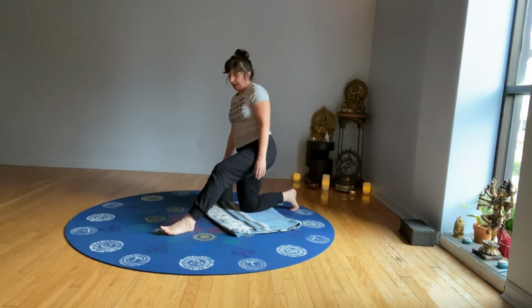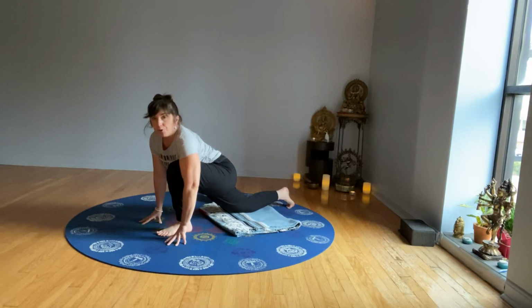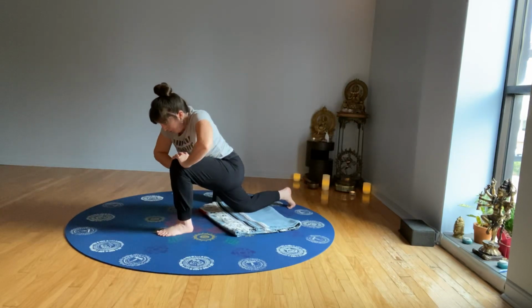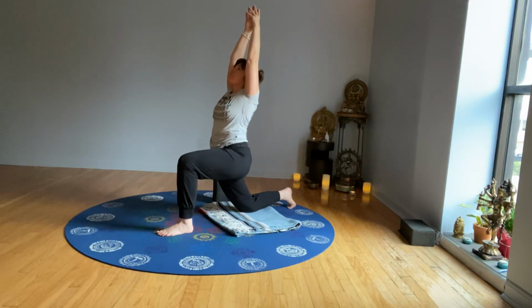So right knee coming back and down. Bring your hands to the ground, let your hips soften and hinge forward. Take a couple of breaths here. Press down through your front knee, bring your torso upright, stretch your arms up overhead.